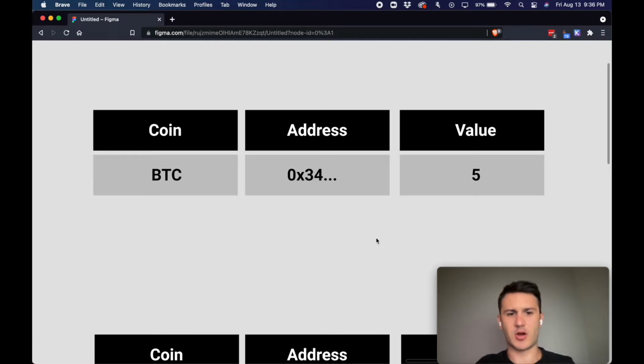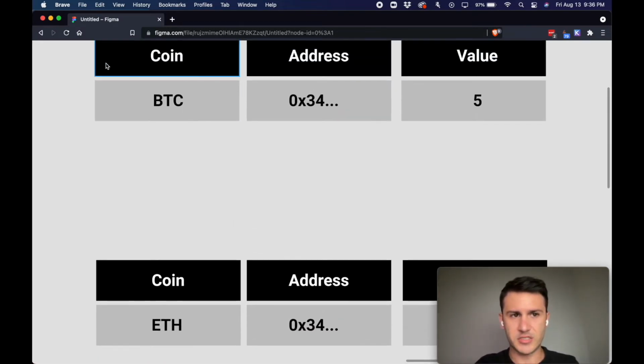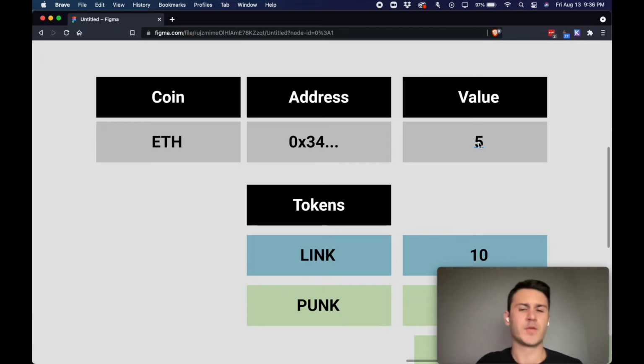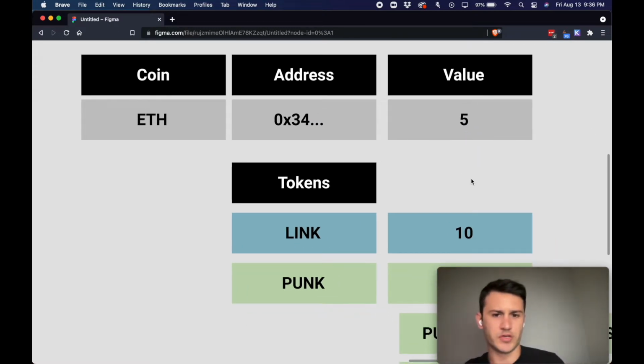Then you get into smart contract platforms like Ethereum, where it starts like this, but it's deeper. With Ethereum, you have your coin at the parent level at the top. So for this Ethereum address, you have this many. But with smart contracts, you can store tokens.